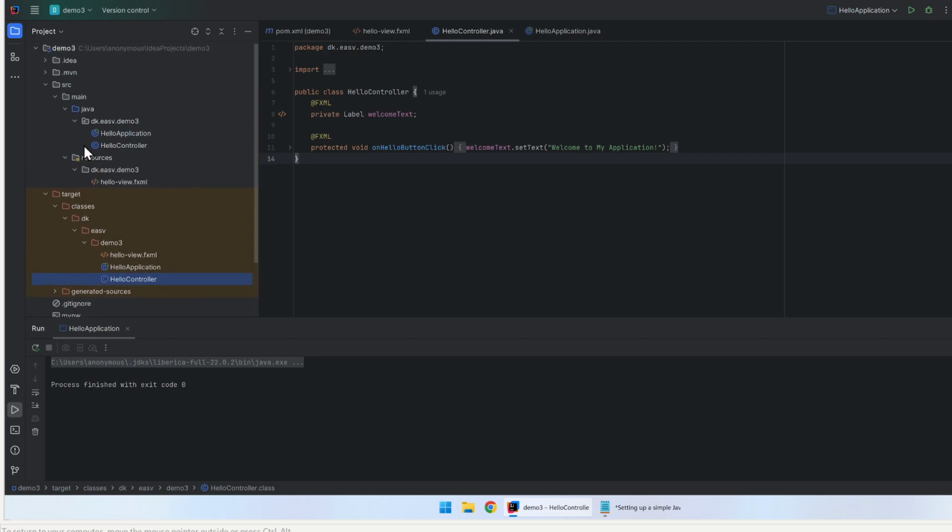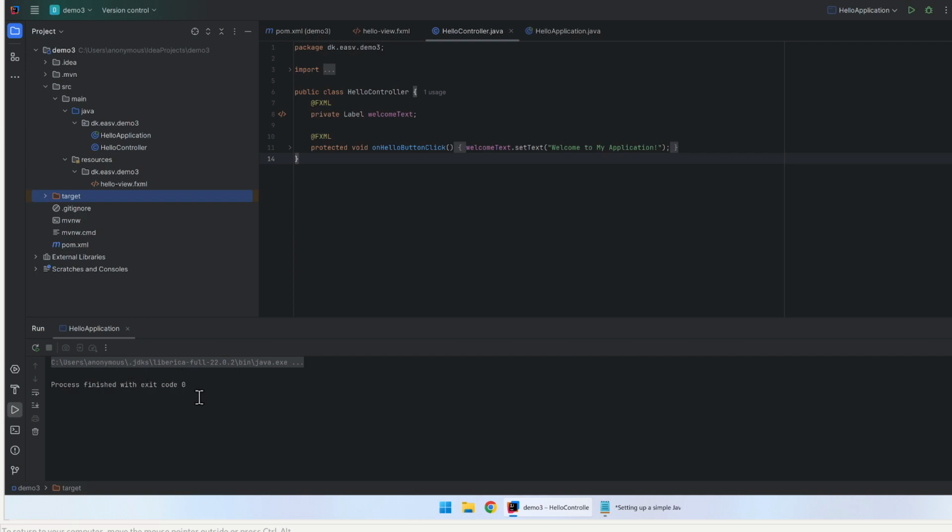So this is what Maven does. It takes everything and compiles it into this bunch of files here. It creates this target folder, and then it runs java.exe, which is Java itself. So it runs that program with these commands, you can see the different commands that it uses here. All in all, it takes all of this from the target and puts it into a single file called a jar file, and then it runs that jar file. So that's pretty nice.